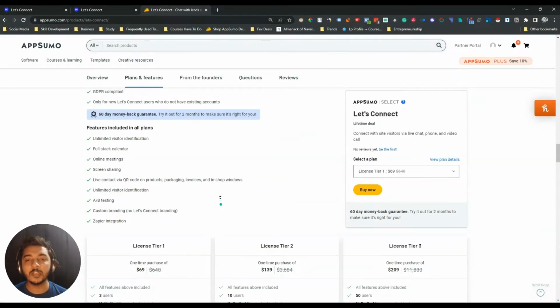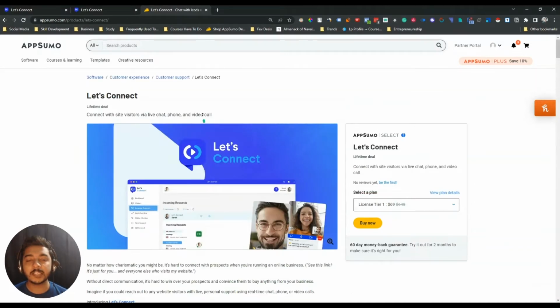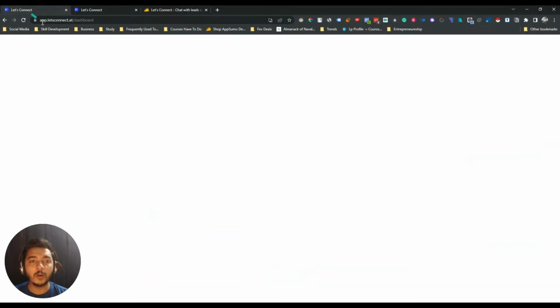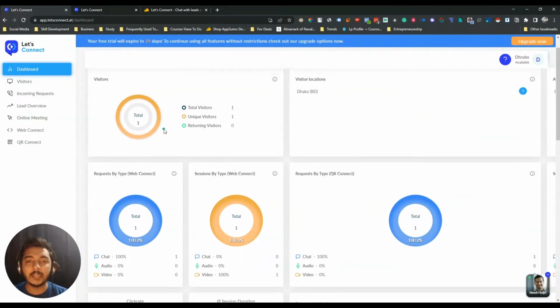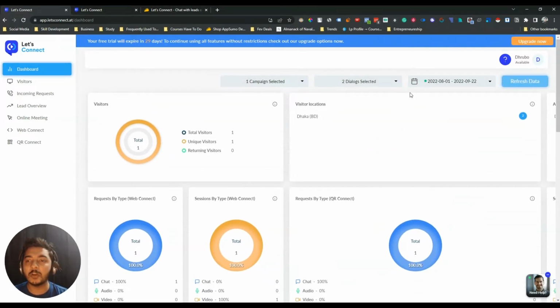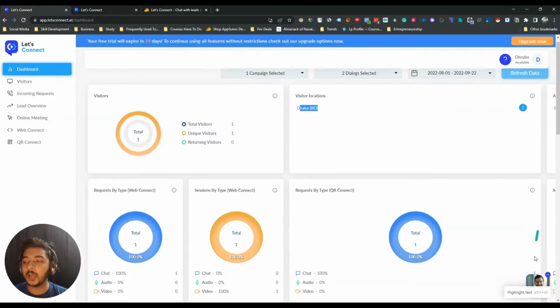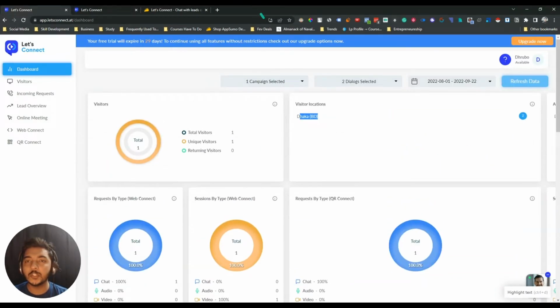Now, without further ado, let's go to the dashboard of Let's Connect and explore how things work here and how it can be helpful for us. This is the dashboard of Let's Connect, guys, and here in the dashboard you can see the statistics, the number of visitors you have gotten. You can see the visitors' location. Also they have more statistics. Let me show you.